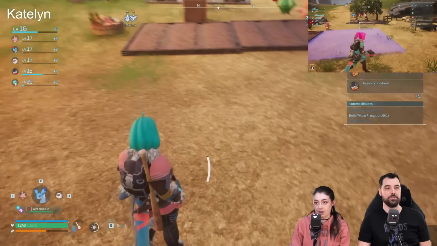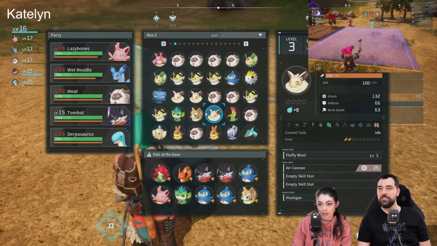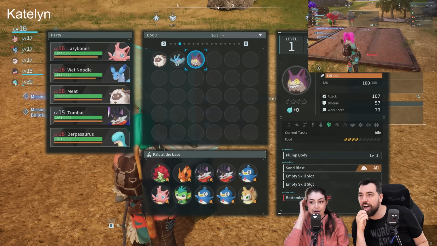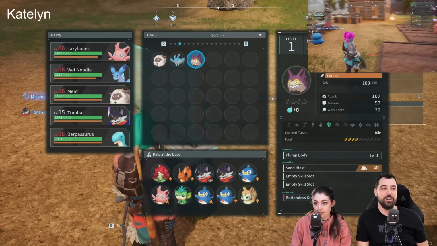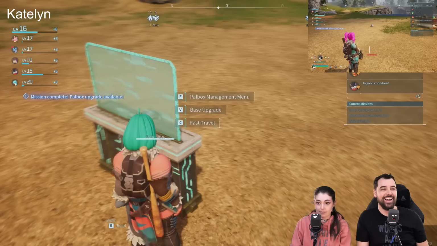Cool. Let's check out the new guy we got. What are his stats? Next page, E. Wow, you have three pages! Grintail. Bottomless stomach. Oh, he's only a level one. Plump body. What type? So he's a normal type. Hold up. He looks cute, and like, creepy. He's only level one. Well, you can level him up if he's in your party for a while. Okay, I'll replace meat with him. Let's see what he looks like.